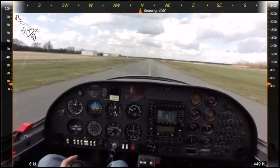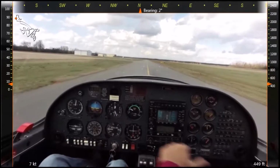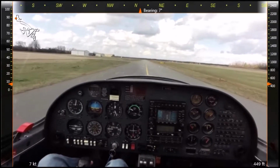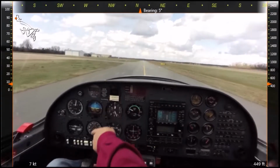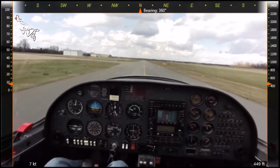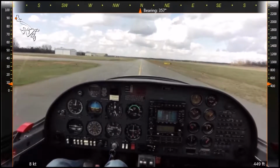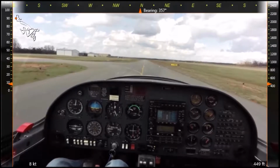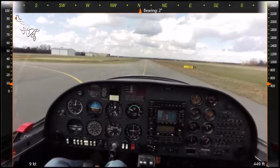Okay. Now remember, where's the wind coming from here? 210, right? It's almost a direct tailwind, so you probably can just stick your stick forward like that. But you see where the 21's at? That's why we adjust that before we leave the chalk, so you can get an idea where the winds are coming from. Helps you out a little bit. We got a nice speed here. Yep.